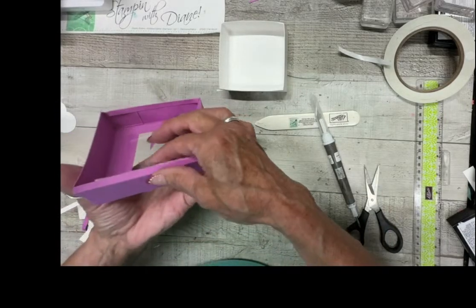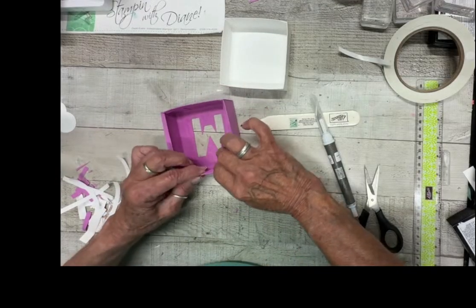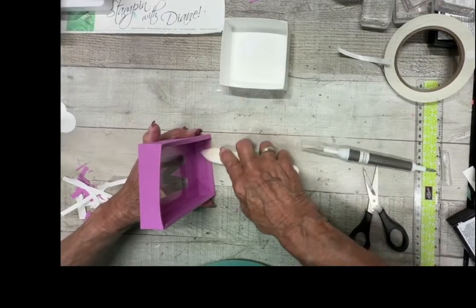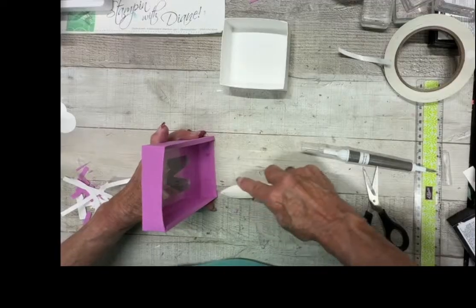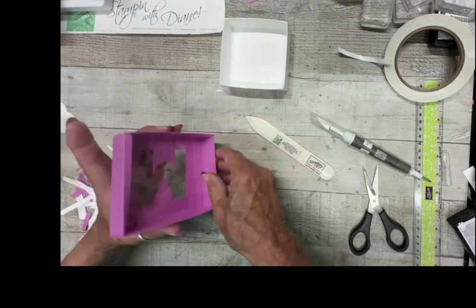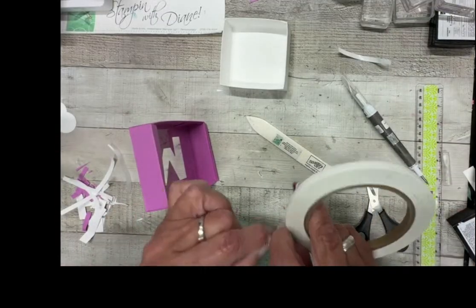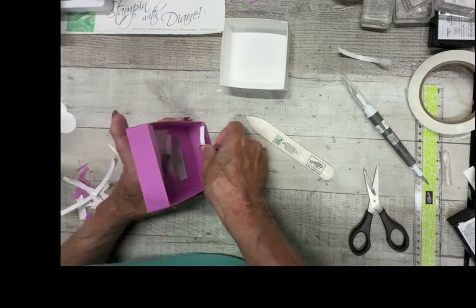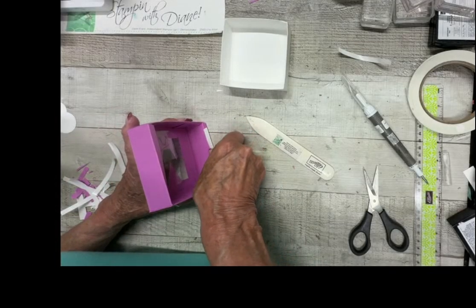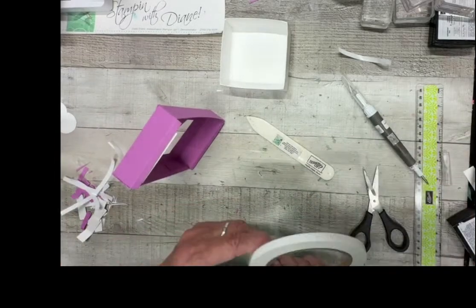There we go. Let's just put that down there. And you have to tuck it back on itself so that it won't stick in on the thing. Now we could have glued that. Sometimes I find if you glue this tab, what happens is you get glue like I did on the outside of this box. But I think we can cover that up. I think we can. We're gonna give it a good try.